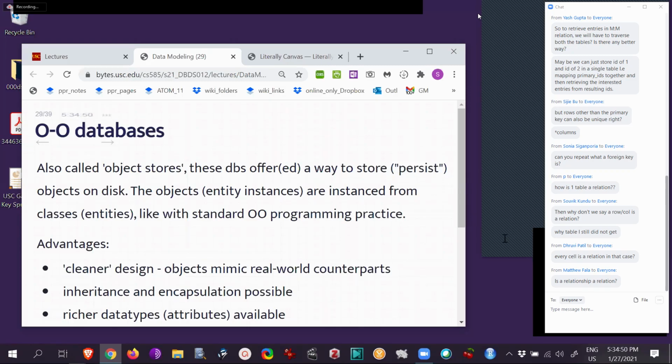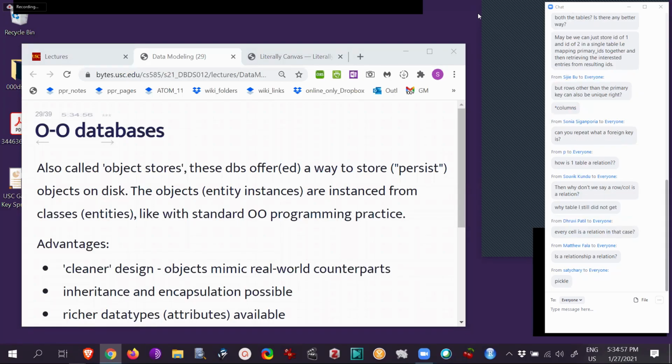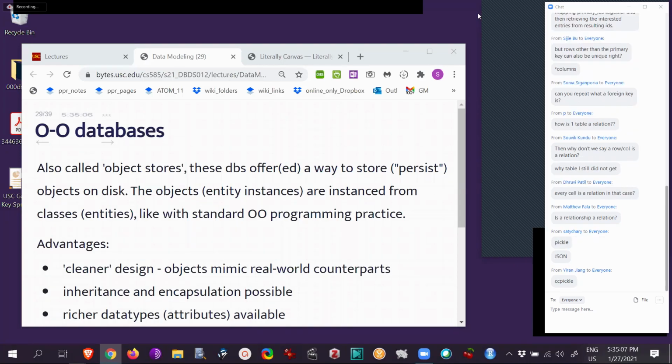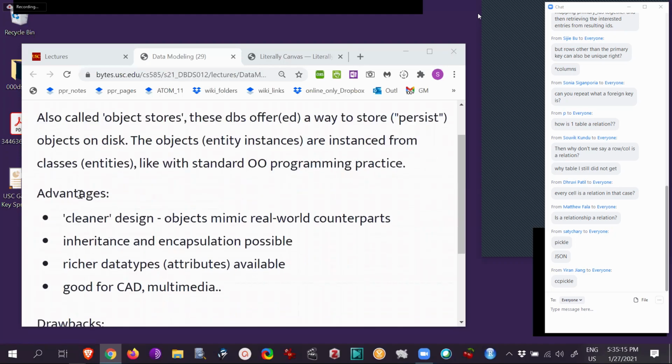In Python, we call it pickling, right? Pickle. So when you pickle something, like make pickles, a pickle jar, pickle means I store my object on disk. In JavaScript, it's so simple. I can just take my object, make a text out of it called JSON, and just put the JSON on my disk. It's so easy. In other languages, I can use something more complicated, like cPickle, to read and write objects. It doesn't matter how you do it. It's the same idea. You're reading and writing objects, and it's very clean because everything looks like objects.